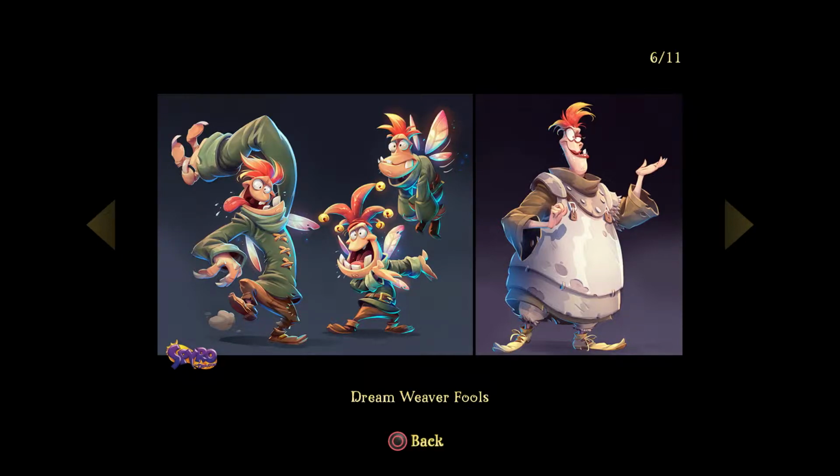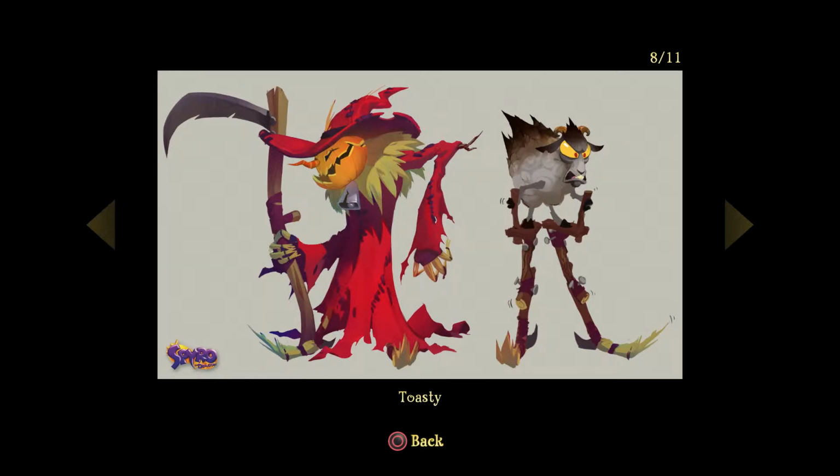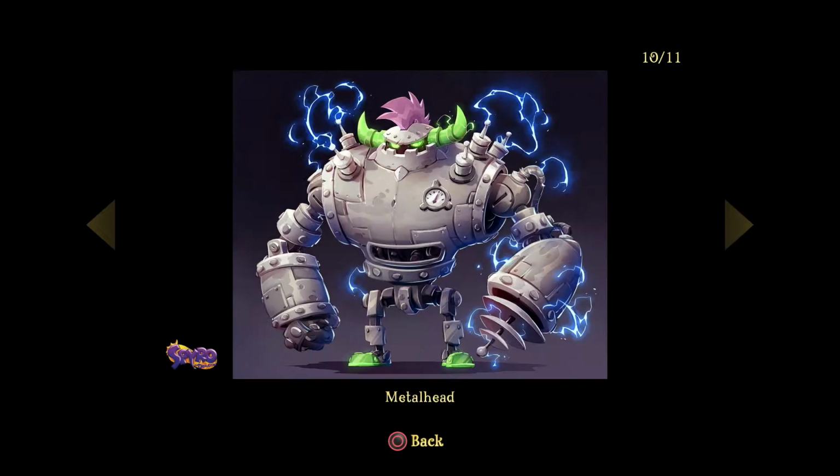Also we've got the Fools from Dreamweavers, as well as the Giant Pansy, the Armoured Horror, and the Demon Dogs, which I really like the models of, especially the Demon Dogs, because as I've said, they look like pugs with pointy ears. And we also have Toasty, the model of the boss both in sheep form and scarecrow form. We have Dr. Shemp and Blowhard, which are pretty nice designs for concept art. Anybody could easily work from them. They're pretty detailed drawings, so obviously some of these are computer aided design.